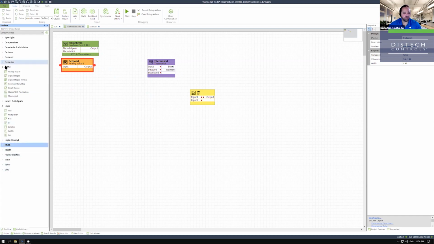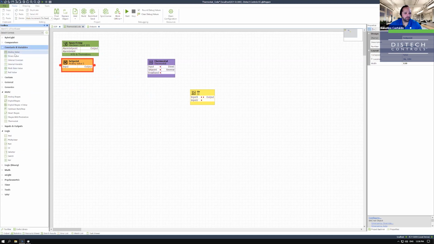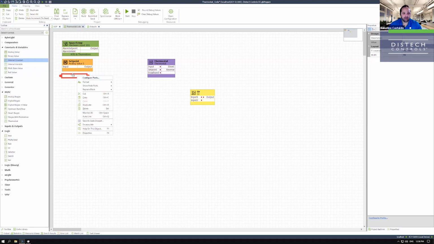If I want to change it from outside, I could always put in an analog value. But if I want it to be internal, I could add an internal constant like that. Now this will take a rebuild and send for any change to occur. You just push, select it, put the number you'd like, and these objects can be formatted.